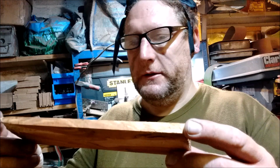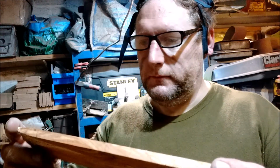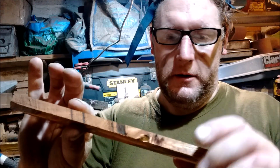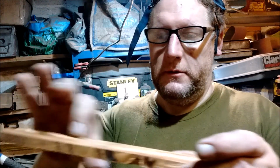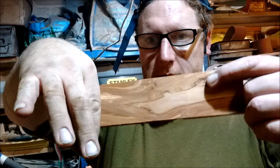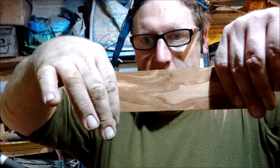Brief pause. So now I've planed them down to a uniform thickness. I got the last couple of passes on this one. You can see I got some nice area there. I should be able to get two little scales out about there, as it's just lost itself either end. So I got that much to work with.